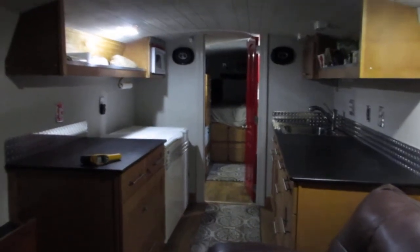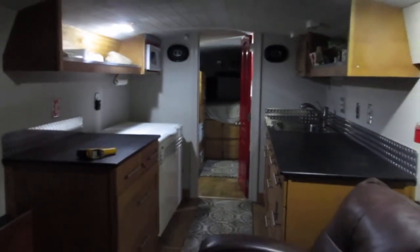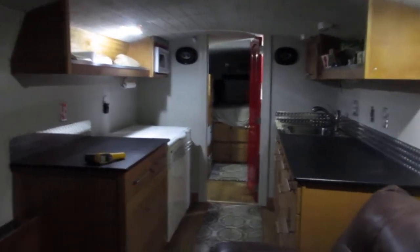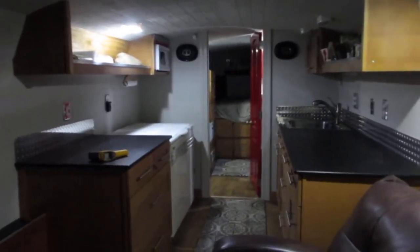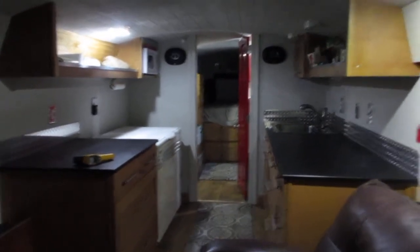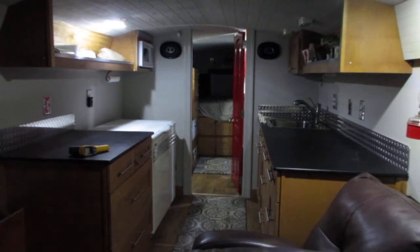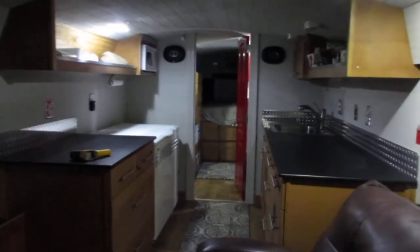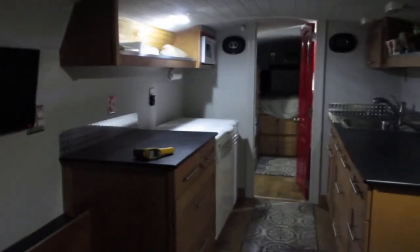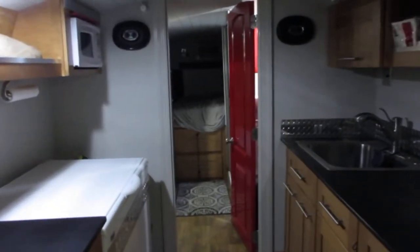Basically, if you can run that for 3 or 4 hours at night, and we got full sun during the daytime, we'd have air conditioning all day off the solar panels and air conditioning all night, or part of the night, off the generator. With what we could carry on the bus, we could run easily 25 days. Just absolute minimum 25 days we'd have air conditioning. So this is the test of that, and that's what I wanted to show you guys in this video. This is the run test for that.